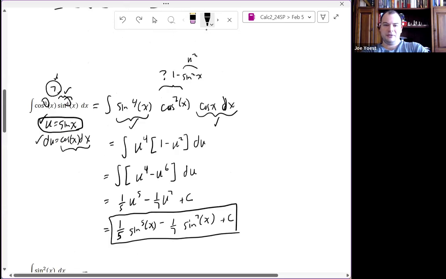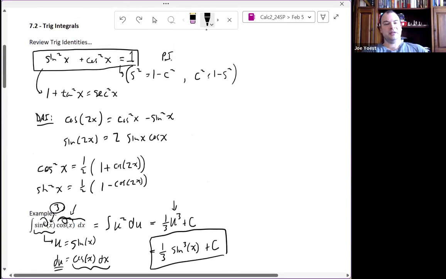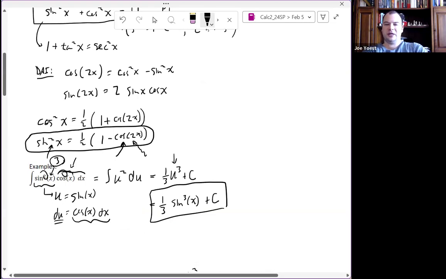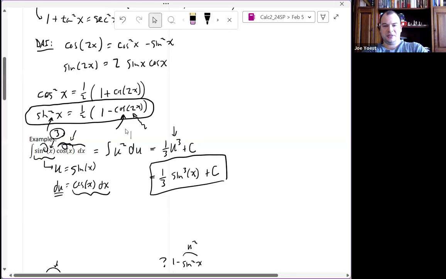But exactly, we have some identities that are going to help us out. And in particular, this one here. So what's the magic of this identity? It takes a square, sine squared of x, and converts it into something where all that I have is a cosine to the first of x. The kind of cost of doing that is that I have cosine of something complicated, a little more complicated than just x. So I just have to be careful with my substitution, making all of the chain rules work out right. But exactly, we'd want to use this identity.